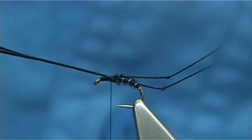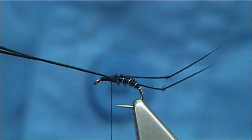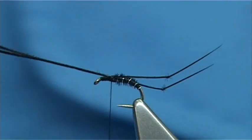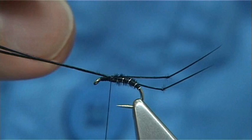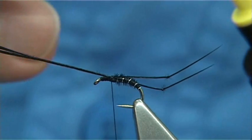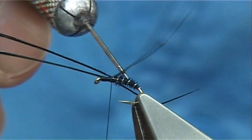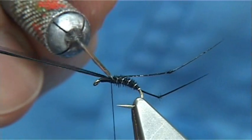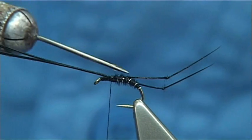Now what I'm going to do here, and I've tried this on tails and it works a treat, I'm going to be trying it on these legs as well. Now this is Bug Bond, and this is a light. I'm going to use my dubbing needle because you can apply it much lighter with it. All I'm going to do is put some onto the needle and lightly run it along the legs. Spreads very easy, the Bug Bond. And put a wee tiny drop at that point where you've tied it in. And do the same on the other side. Just run it along.